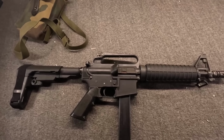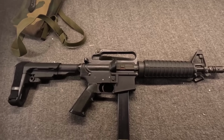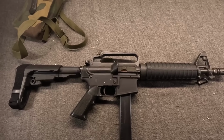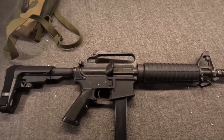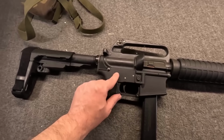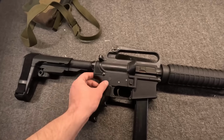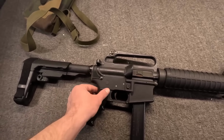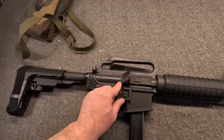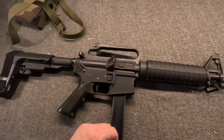But that's, of course, the Select Fire version. You had the 635, which was safe semi-full, and you had the 639, which was safe semi 3-round burst. Pretty much the same. Of course, the bolt is special. They did have to go to stronger stainless steel fire control group pins, especially the hammer pin, just because of the wear and tear with the direct blowback bolt slamming into the hammer and everything. So that's a small difference. And the bolt catch, the bolt release, is of course modified to work with the magazines and the magwell.